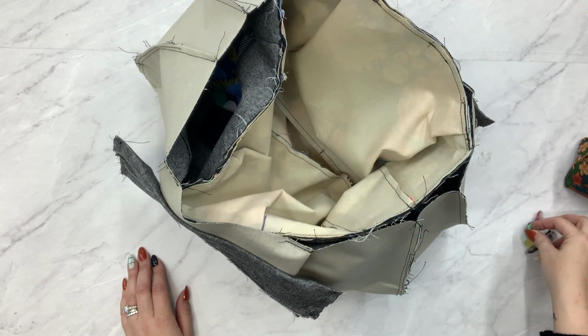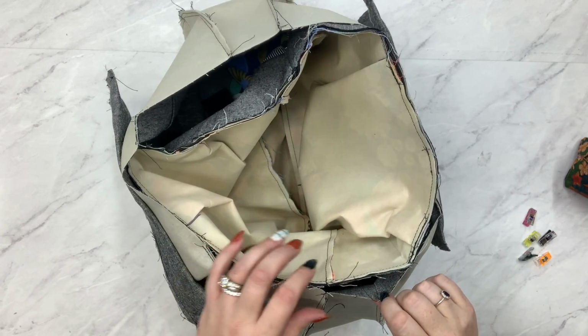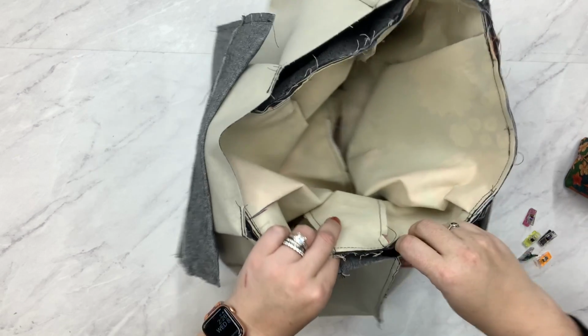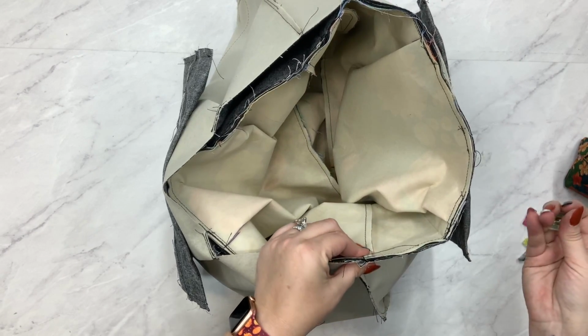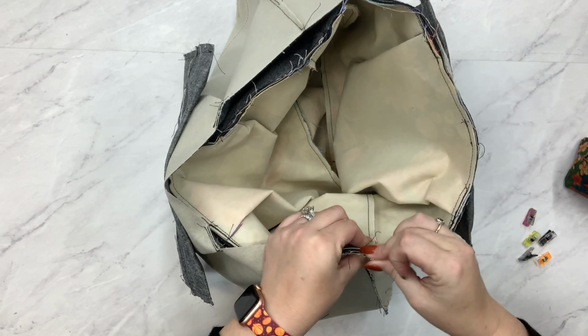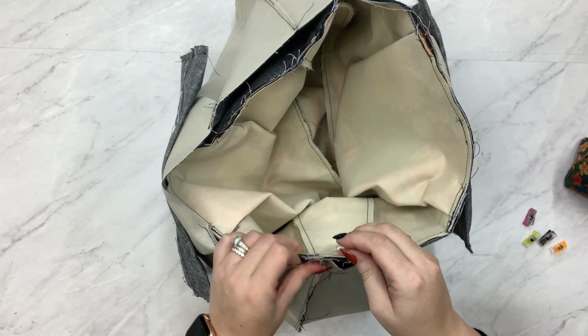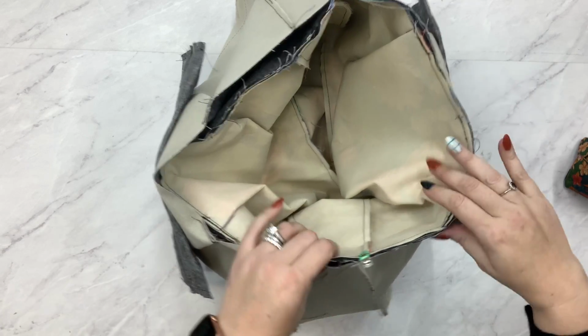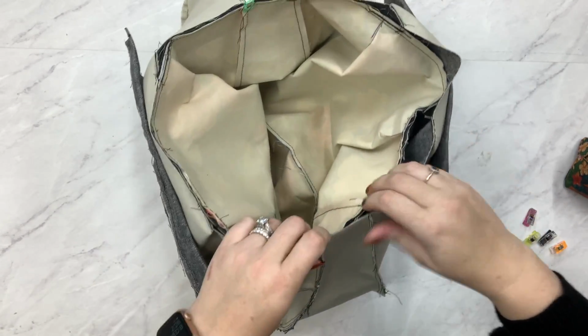So on this one, I do have my gussets to line up. So I'm going to kind of line those up, and I'll press the seams in opposite directions so that it's a little bit less bulky. So my outside seams seem to be going out, my lining seams are going in. And then I'm gonna come over here.